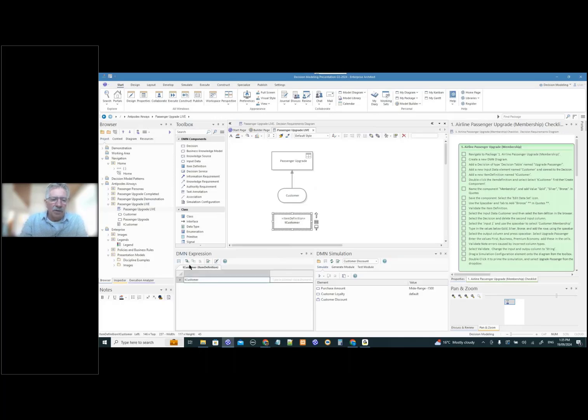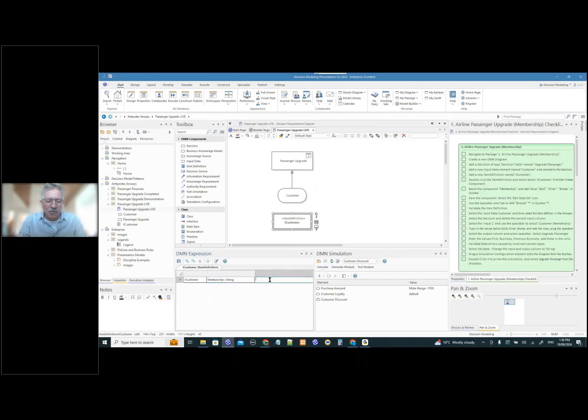The thing that we're interested in is we're going to put a new component in, and we're going to call that component membership. The first kind of principle: if you're a travel company, you can get this information from all sorts of sources that the CEO or someone might have published. So we put that in. It's a new component called membership. And we're now going to put in the values that a person can have for this membership.